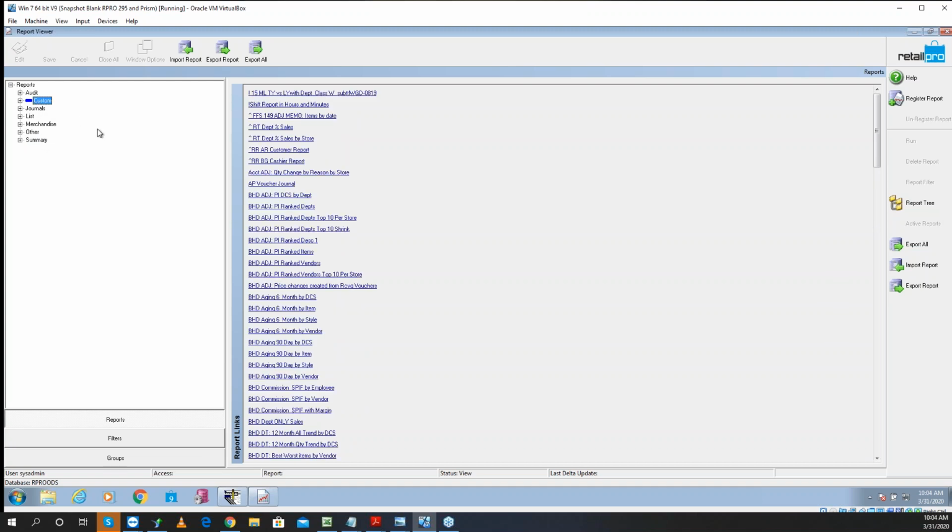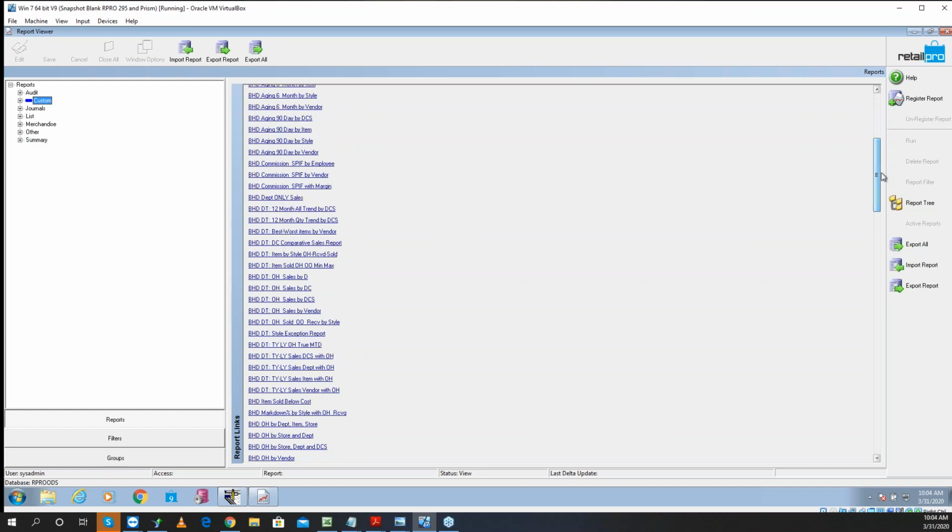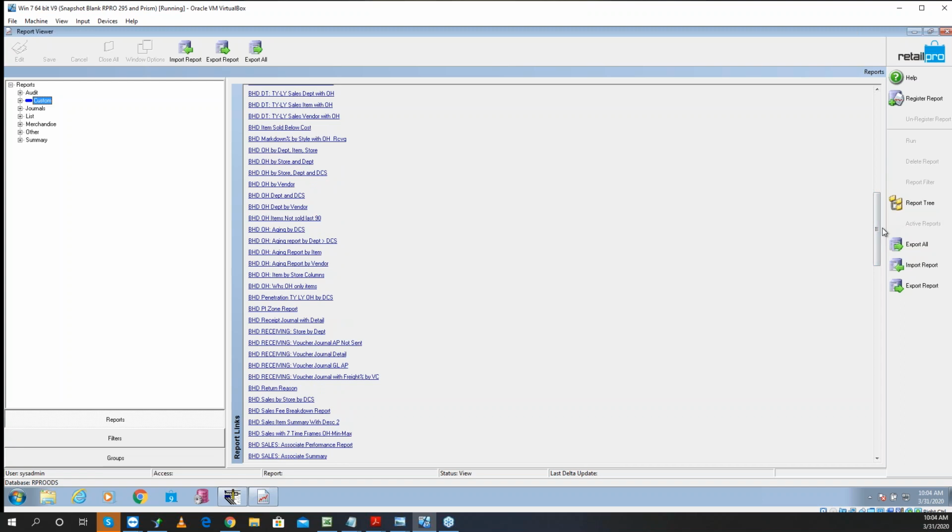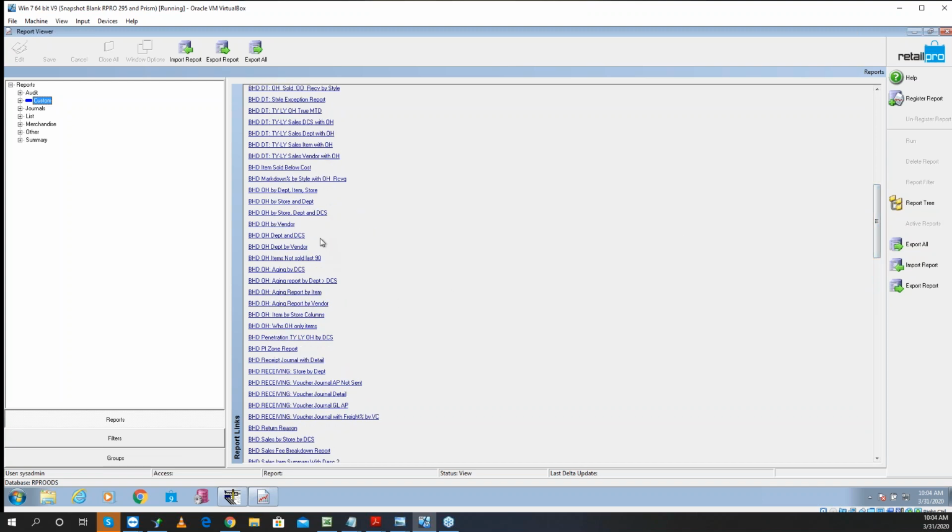Now the custom folder is the one we bumped into first, and we wrote a bunch of reports and stuffed them all in there. So when we install our BHD reports, they install into the custom folder. So they're all in one place, and we try to follow the same kind of naming convention. We start off with BHD, and then we give you the data type, like on hand versus receiving versus sales. If there are multiple data types, we put a little DT in there, meaning multiple data types. DT is data types, right? So it could be this year and last year, and on hand, that's 3, right?